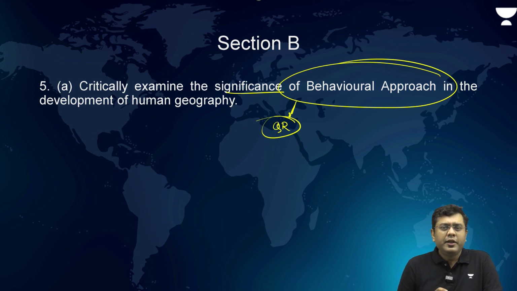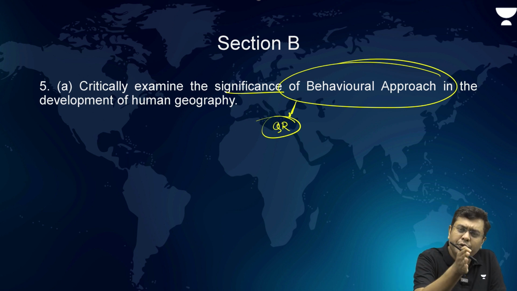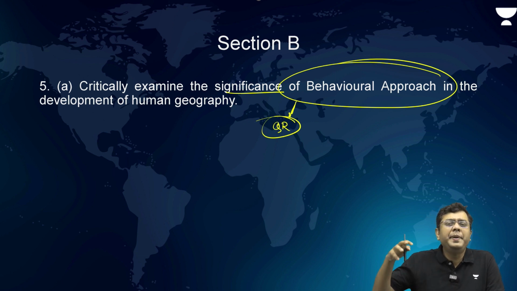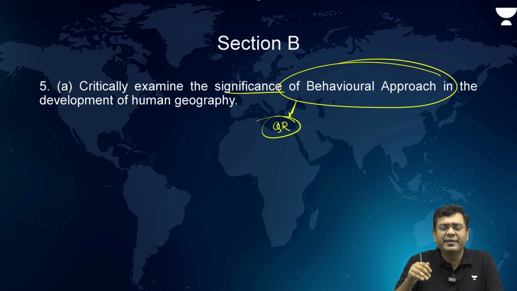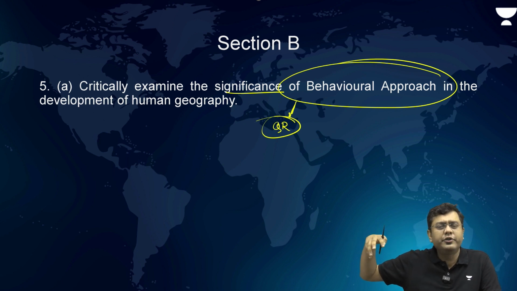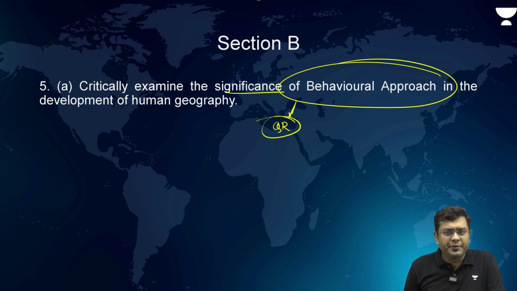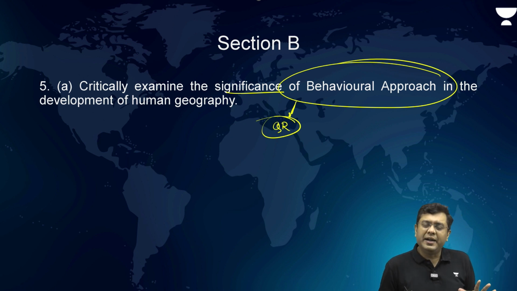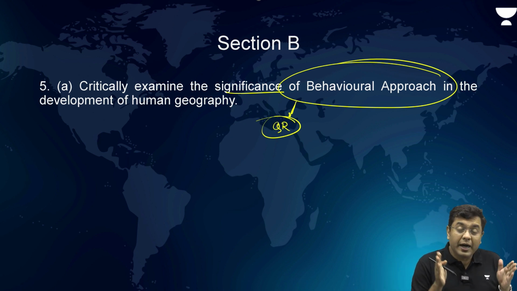Now, this brought about the concept. Earlier, what was the case? You had too much of empiricism, right, or too much of quantitative aspect, that for example, in any particular area, whatever would be the conditions of the landscape, it would be understood that human factors would always be a direct sum product of that, right. So, it would be a kind of a very subjective analysis that okay, in a region where you have cold conditions, a particular trend of human activity would be observed, a particular trend of human behavior would be observed. But when behavioral approach developed, that is when you had an in-depth understanding that you can have varying approaches as well.